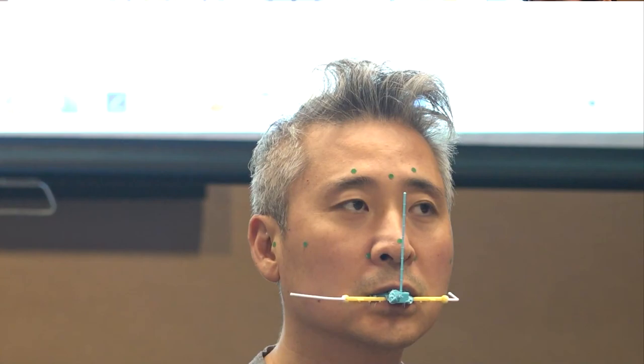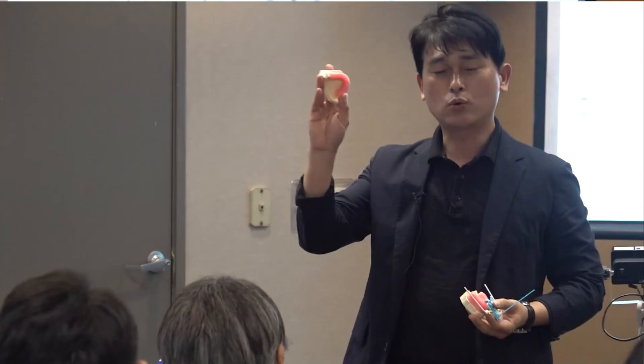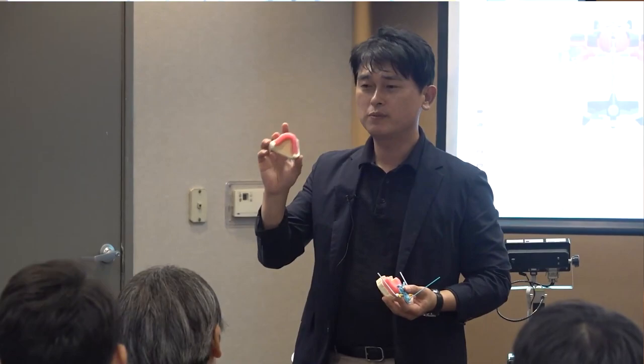Okay, open the mouth. Okay, this is a pincet. Right. So if this is an edentulous patient, the bite can be done like this. So without an adjusted occlusal rim, you can detect the occlusal plane. I know adjusting the occlusal rim is a big burden to you. So without adjusting this occlusal rim, you can take the occlusal plane directly. Okay, that's all. This is the Popo system.